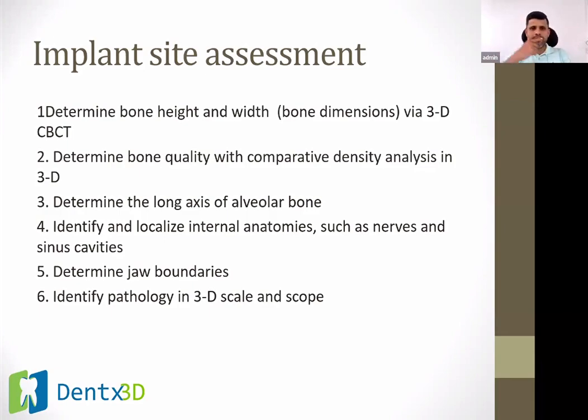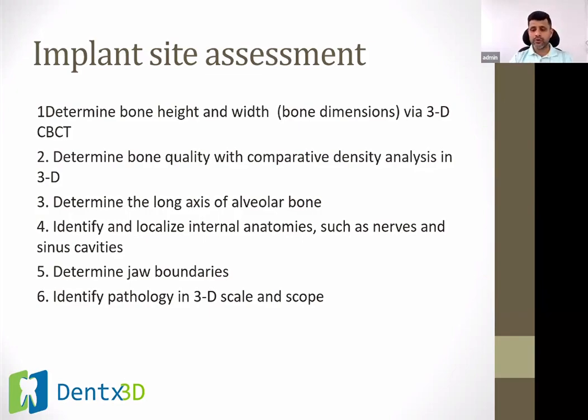Okay, sir. Yes. Right. So in CBCT we get a subjective bone density as the Hounsfield units are not related to CBCT scan. Thirdly, we can see the long axis of the bone, so we know in what direction we are planning. We can see landmarks such as nerve canal and sinus cavities beforehand, so that we can plan accordingly. We can determine the boundary and check for pathology.